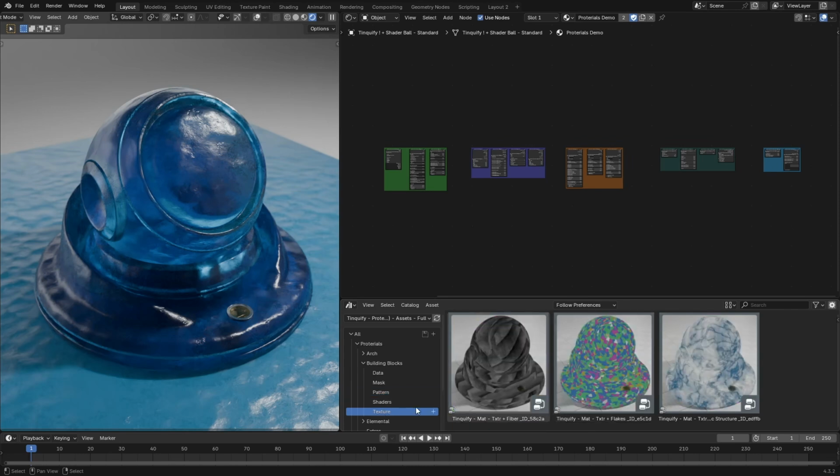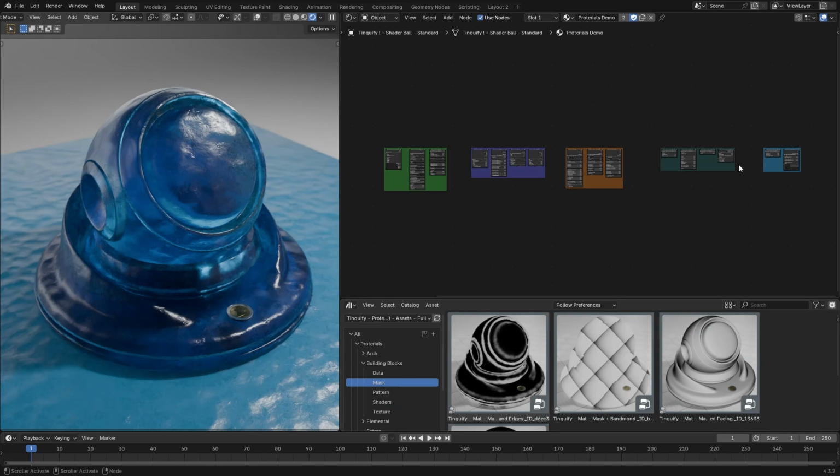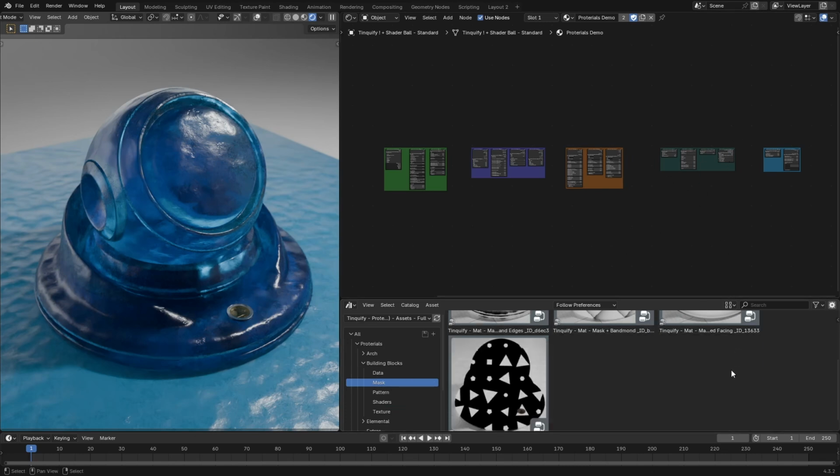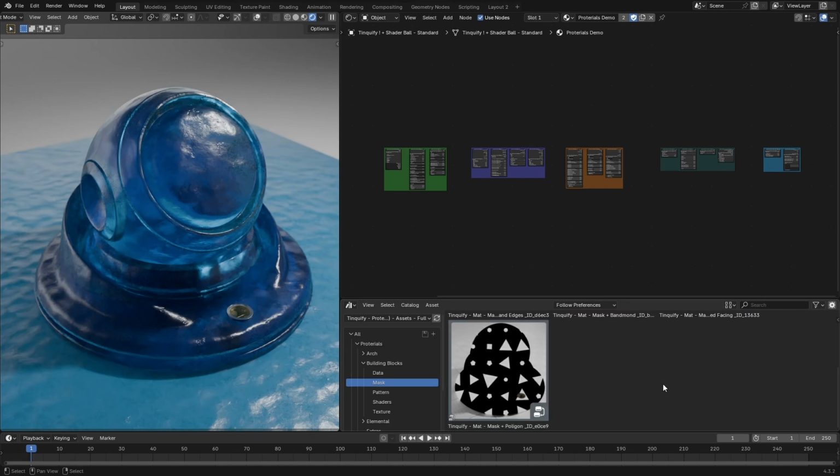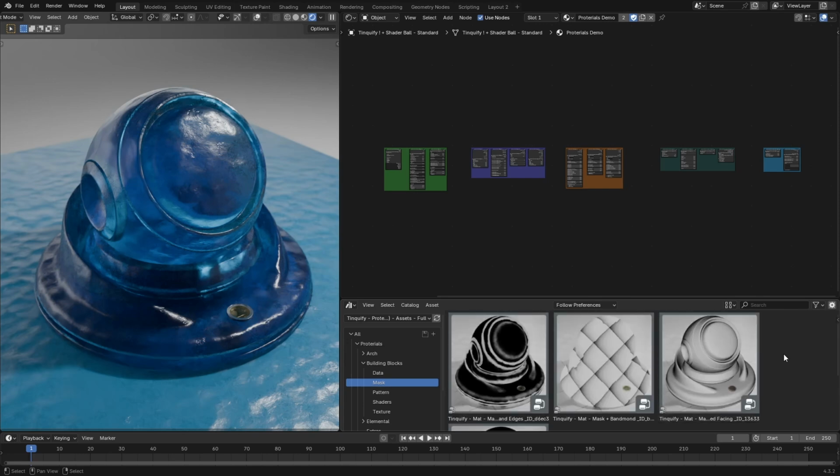The orange nodes correspond to the textures, and all of these textures were used quite a lot in advanced setups. The next one is the masks, and it contains a series of nodes that were used to create certain effects for more advanced material setups.